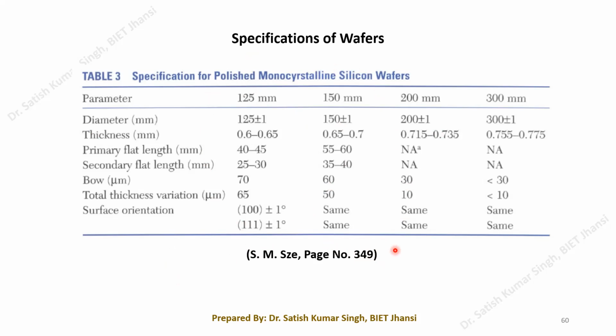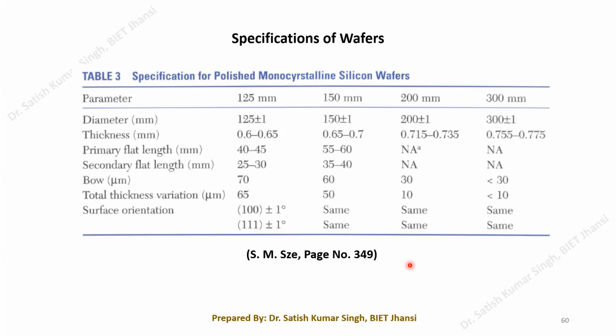For example, we have already seen that for IC fabrication, one of the most basic elements that we use is the MOSFET. So we can use metal oxide semiconductor devices as a basic element to make our ICs. Now we have to see how these MOSFETs will be fabricated onto the wafers. That we have to see in this particular lecture.